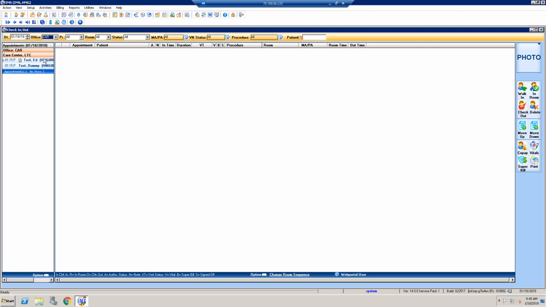So these are the 2 appointments we made. On the left-hand side are all the appointments that are yet to come. The middle screen are all the appointments that have already walked in. When you walk this patient in, they will jump into the middle screen. We'll see that in a second. On the right-hand side are other quick things, like if you want to walk in a patient who doesn't have an appointment, they're checking out, or they want to pay their copay, or you want to print a superbill, or take their vitals really quick. So these are shortcuts. Now, if you take the patient's picture with a cam, some offices do it, then you can see the patient.